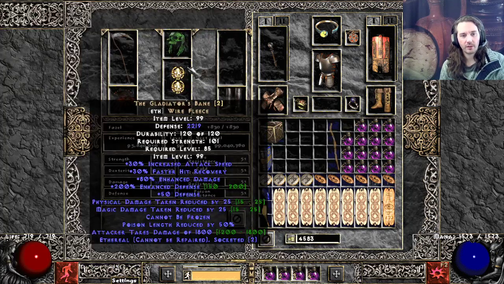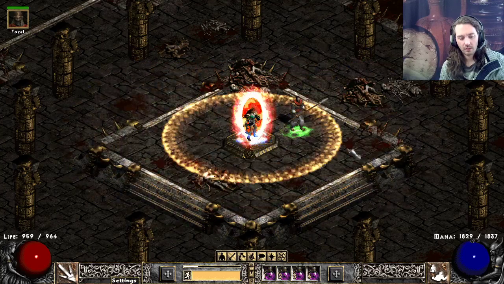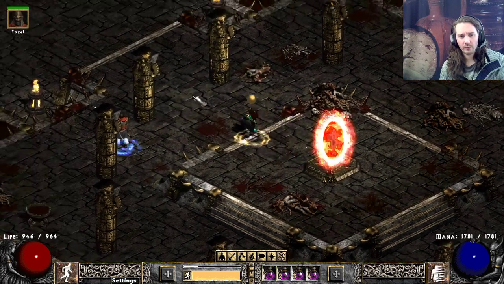Mercenary is just on the Infinity and some defensive things. Alright, so we get our buffs up. And then we should be good to go.